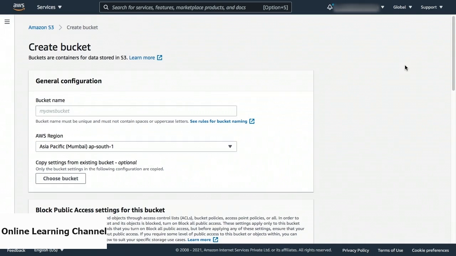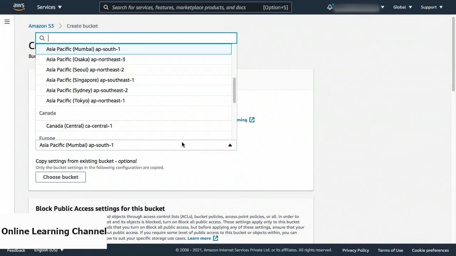For a successful creation of a bucket, we need to provide a unique name for our bucket. Do remember that no two buckets in the AWS universe can have the same name. After providing the name for our bucket, we need to choose an AWS region where the bucket will be hosted. The AWS region should be chosen so that it is closer to the clients. The clients could be human users or applications running on the cloud or local servers. For the purpose of this video, we will choose the AWS region that is already selected by AWS for the AWS account that is currently logged in.